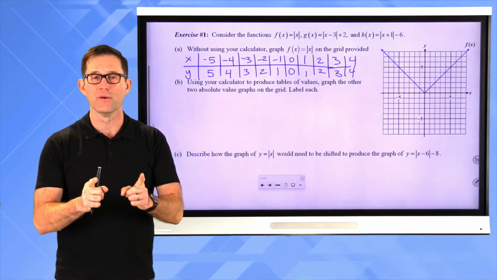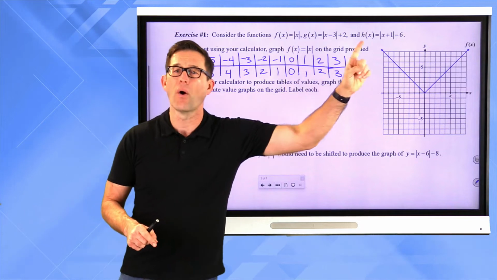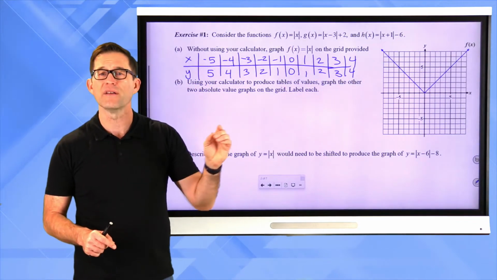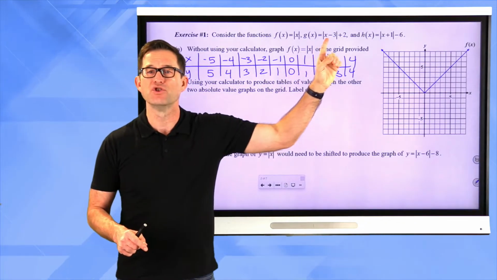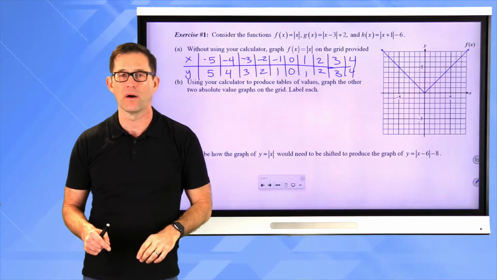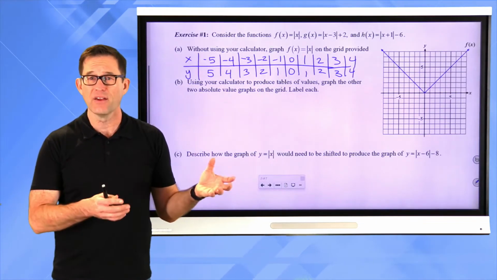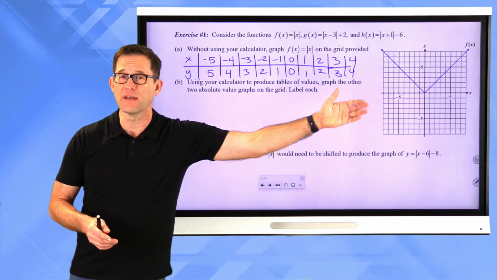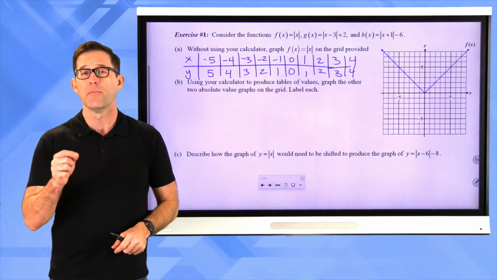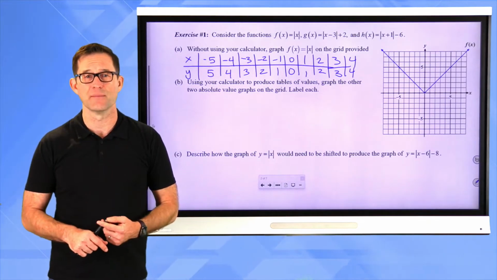What I want you to do is take your graphing calculator out. I would suggest putting all three of them in for comparison purposes, and then take a look at tables of values for both g of x and h of x and produce those on the graph as well. Now you'll see a graph of g of x and f of x in your grid, and especially if you set your grid settings to be the same as what's on this graph paper, it'll be very helpful. Pause the video now and take a few minutes to do that. It's going to take some time to generate those tables.